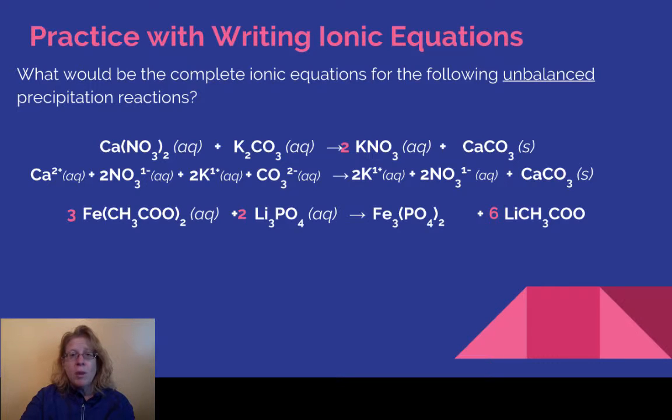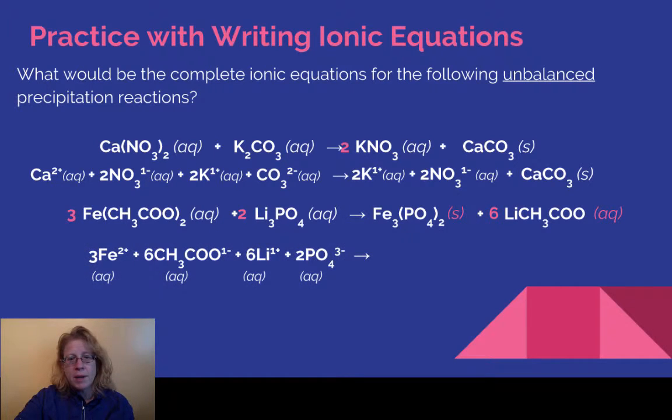All right, next part. We need to explode out all of the ions, anything that's aqueous, and then we keep together our precipitate. So what's our precipitate from our product? Well, we'd have to go through our solubility rules, but I know one of my solubility rules is that anything in sodium's family tends to be aqueous. So there's that one right there. I also happen to know if you go further down on the list of solubility rules, it says that most phosphates tend to be insoluble. So Fe3(PO4)2 is probably going to be our precipitate here.